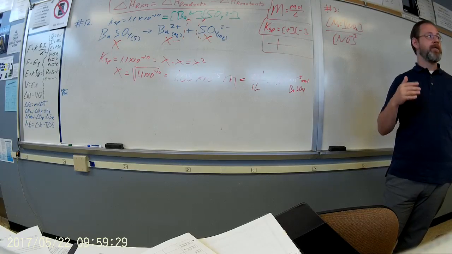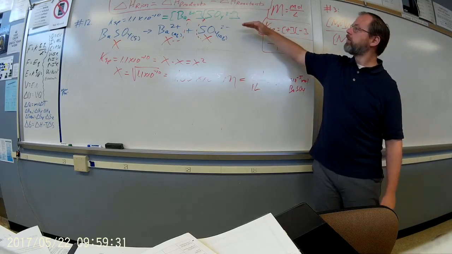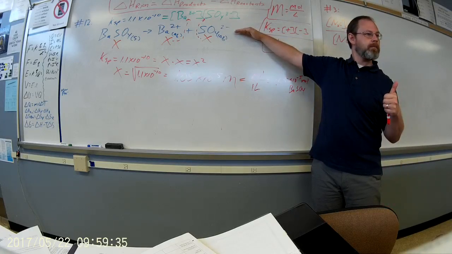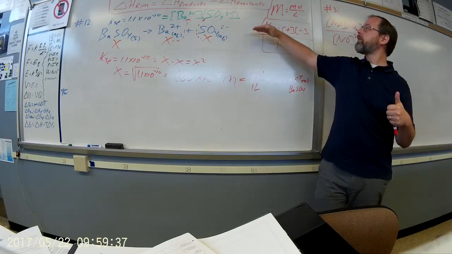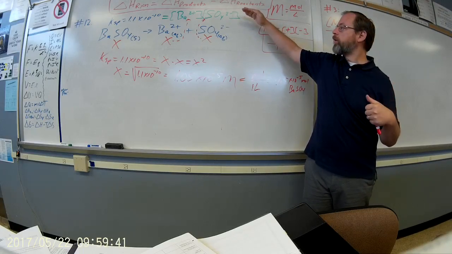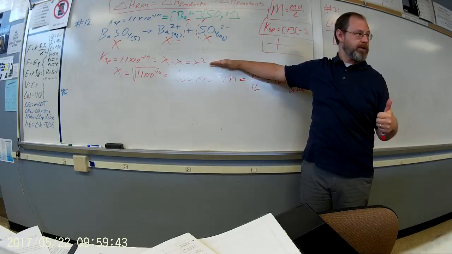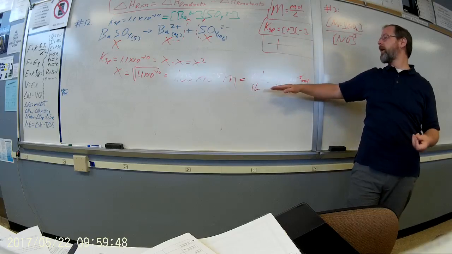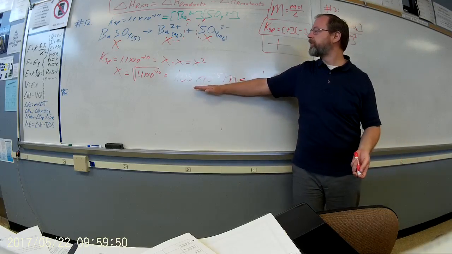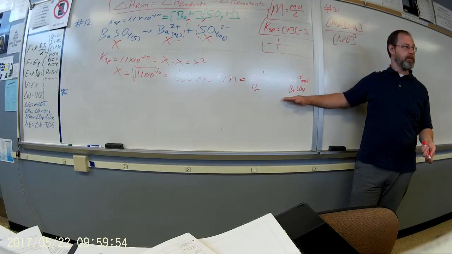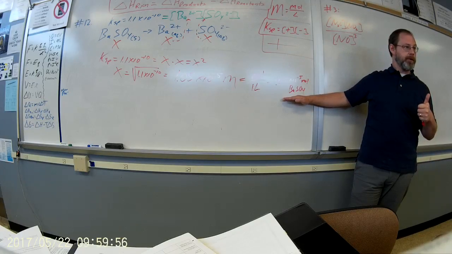Okay. If you understand how this equation works, give me a thumbs up. If you understand where the Ksp equation comes from, give me a thumbs up. If you understand where the math came from, give me a thumbs up. It's like most of us. Okay. So then you solve for x, and if you understand why this x can be turned into moles, give me a thumbs up. Okay, that's the tricky part.